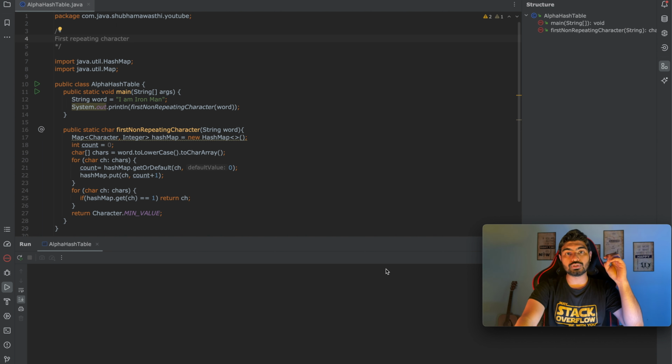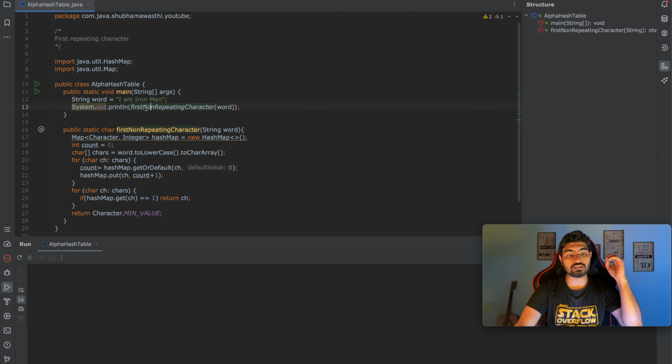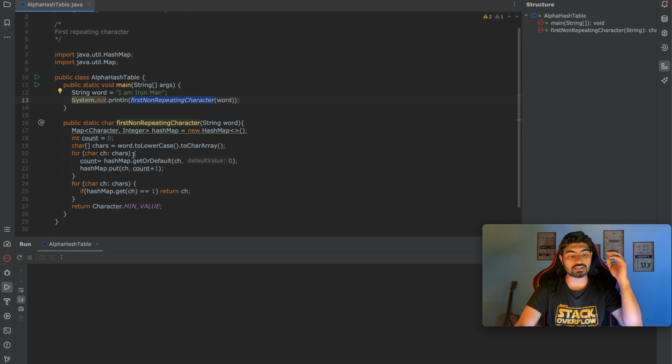So in the last video you understood what a set is, right? We use that particular data structure to store unique values. Now let's utilize the concept of the set data structure to find a repeating character. Earlier we did a question on finding a non-repeating character. This is the same program code and everything.